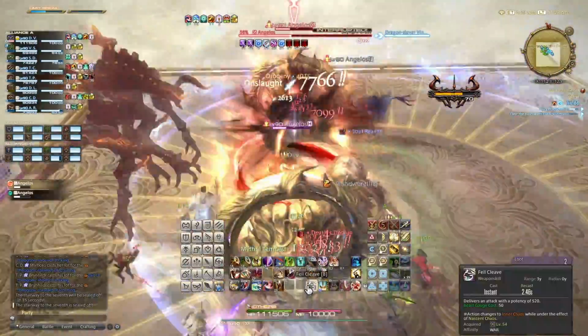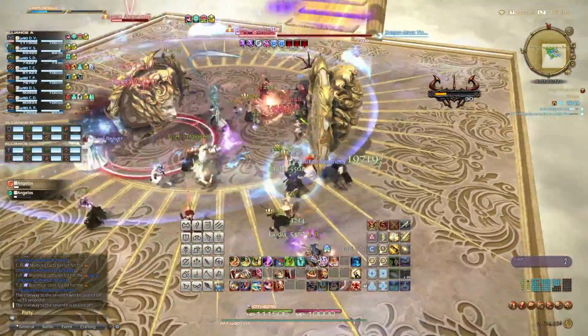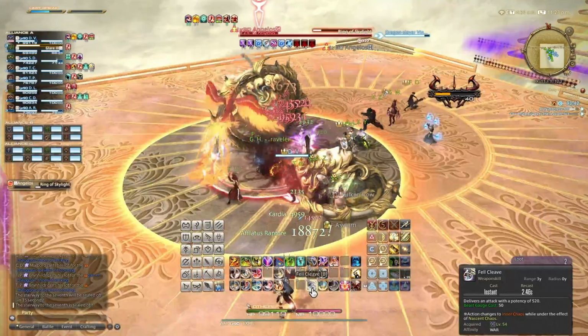It'd be easiest if you can set it up to where tanks always interrupt the first time, which is kind of their job, so let them do it. And then physical range DPS interrupt the second cast, and then back to tanks for the third.